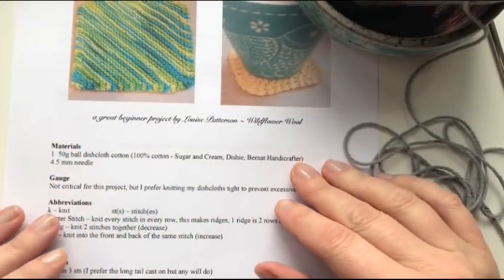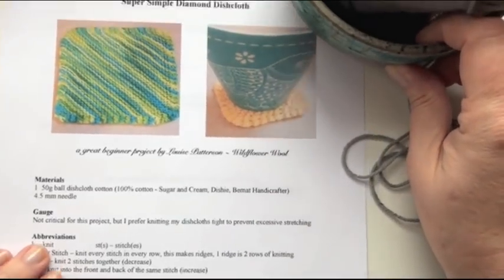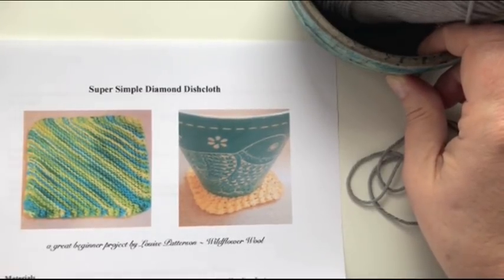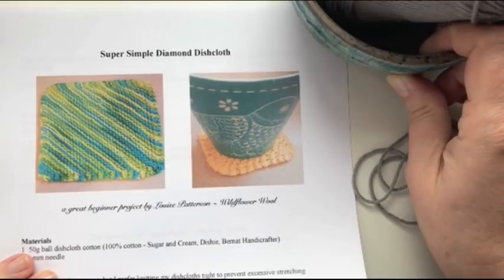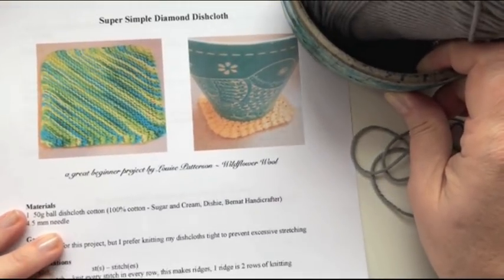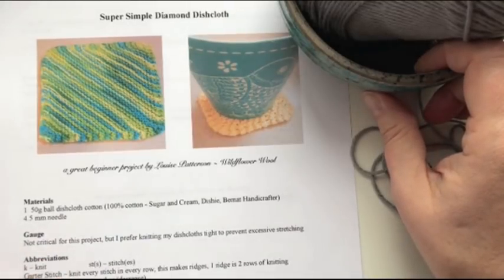Exciting day today, folks. Today is the day that we start our very first knitting project together. We're going to be doing the super simple diamond dishcloth pattern written up for us by my friend Louise of Wildflower Wool. And once again, Louise, a great big thank you from me to you for doing this. And also another big thank you to my friend Adrian, third member of our Fibre Friends podcast, who also helped Louise edit the pattern with fresh eyes.